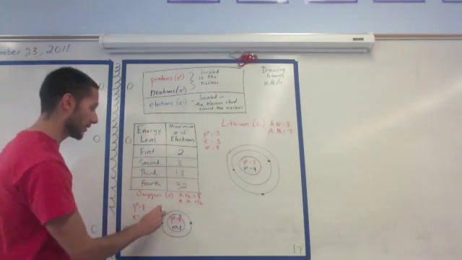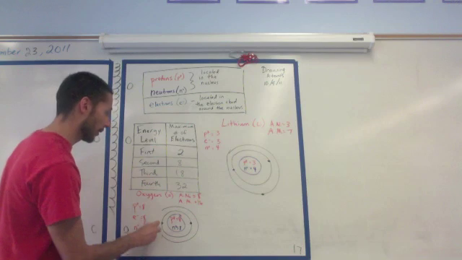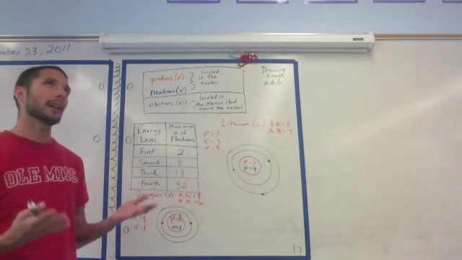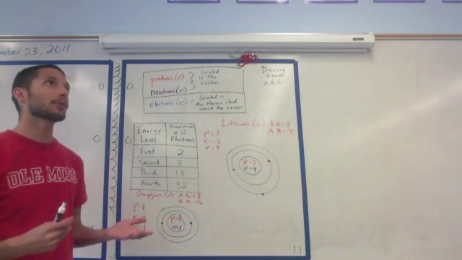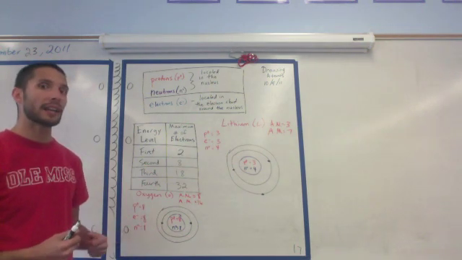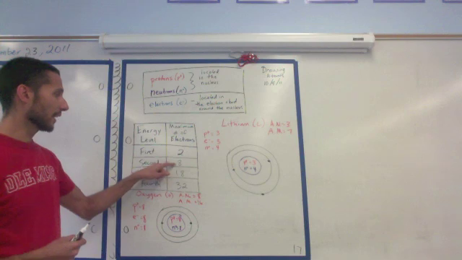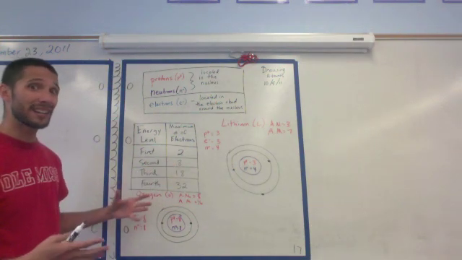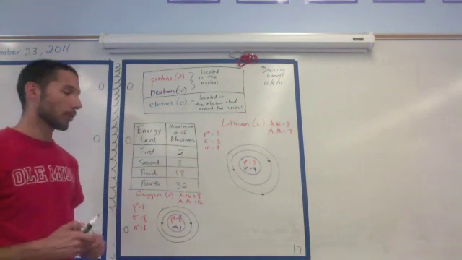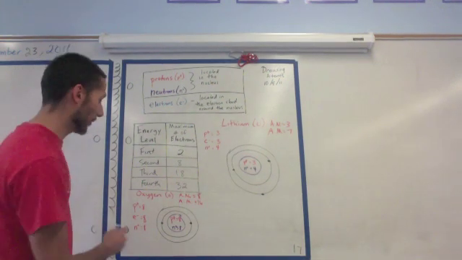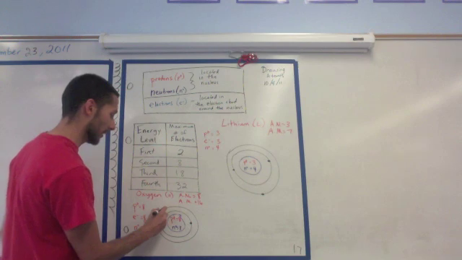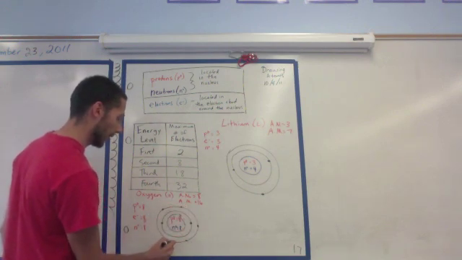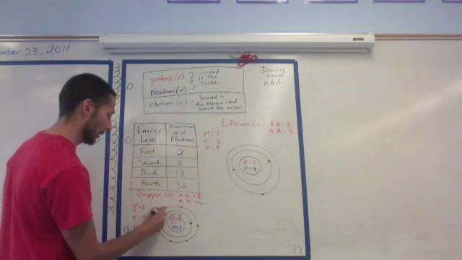Alright, then I need to draw the second energy level. I started with 8 electrons. I just placed 2 of them, so I'm thinking 8 minus 2, that equals 6 electrons. Can all 6 of those fit in the second energy level? Yes, the second energy level can hold up to 8. I only need to put 6 there, so we're good. Alright, so I'll place my 6 electrons in the second energy level. 1, 2, 3, 4, 5, 6.